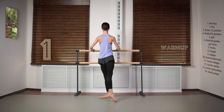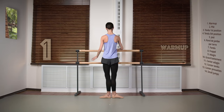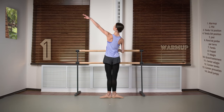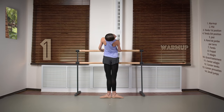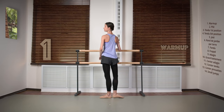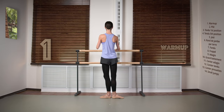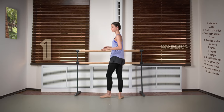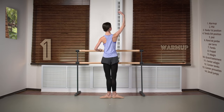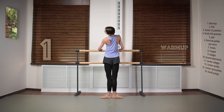To the back, the same. Tendu, and tendu, close. Tendu, pour le plié, and then we close the first position, and we go port de bras to the right, and three, and four. Port de bras to the back, and three, and four. Repeating the same thing to the left. So, tendu, tendu, plié, tendu, pour le plié, and close. Side, back, port de bras to the left, and port de bras to the back.